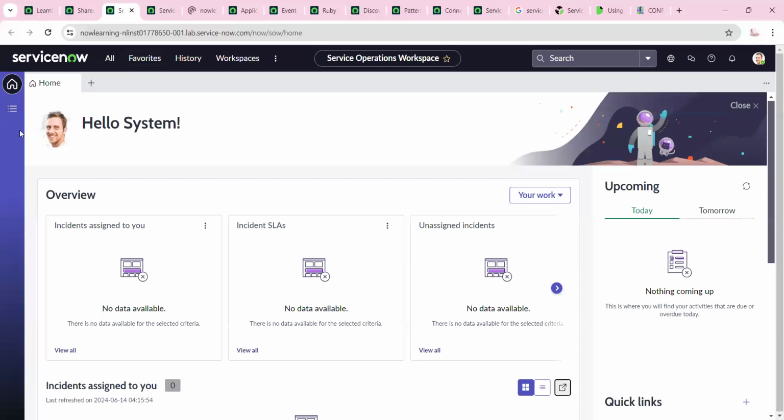Usually in service operation workspace only, we will see those operator workspace, or it will be called here as service dashboard. Otherwise, in agent workspace, you will be seeing this operator workspace. The main purpose for me to go and see this operator workspace is to find how many events there are, and whether it is working in a non-critical or critical way. These kind of things we can find only from this operator workspace.